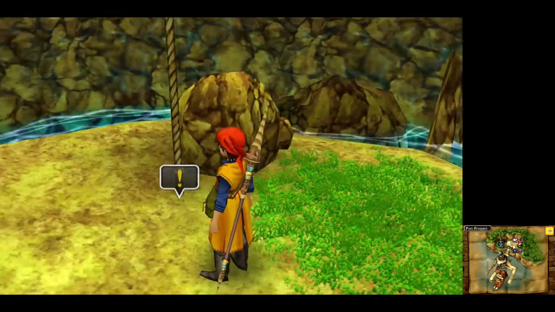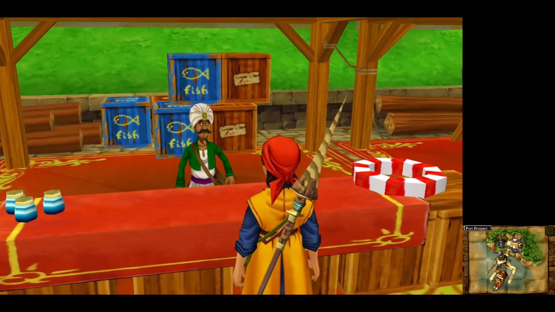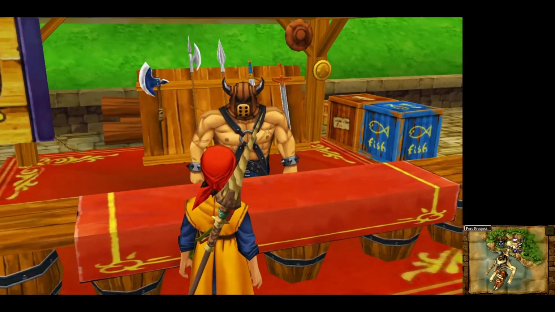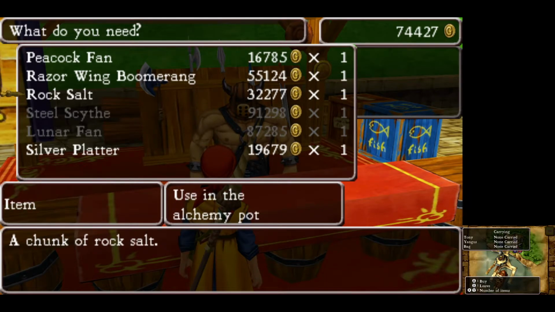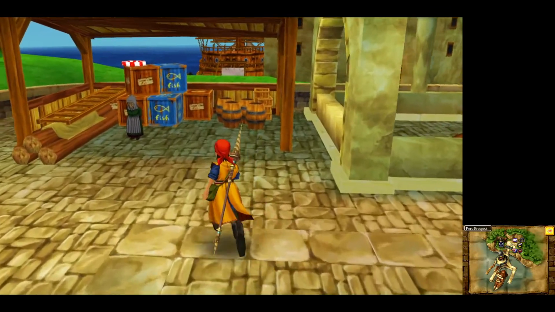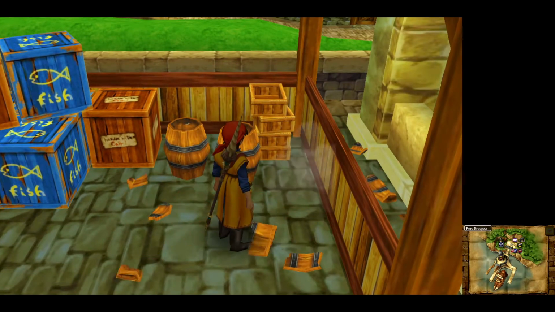Okay, he's telling us about the next boss, which his name is Boss, so that's okay. Item shop, what do we have for me? Falcon knife! Ooh, Staff of Divine Wrath! Nah. What do we have for me? Peacock fan. Razor Wind Boomerang, Steel Sight, Lunar Fan, Silver Platter. Not that useful, right? It could be better. A Holy Lance, let's see if it's better than my lance.